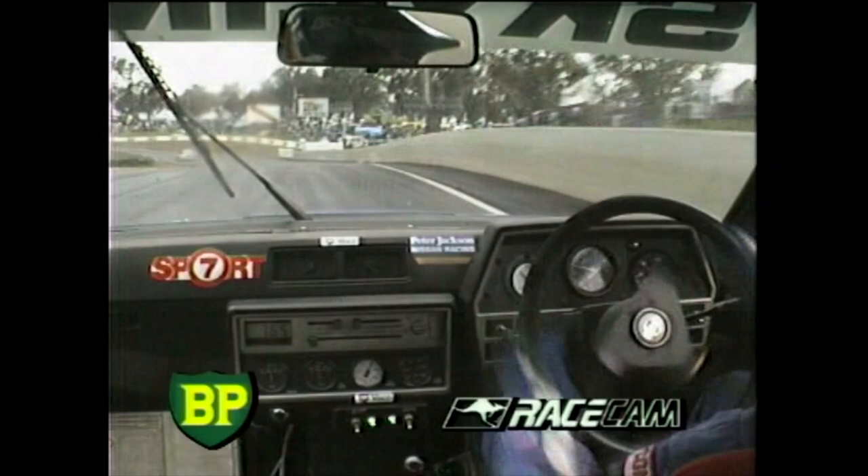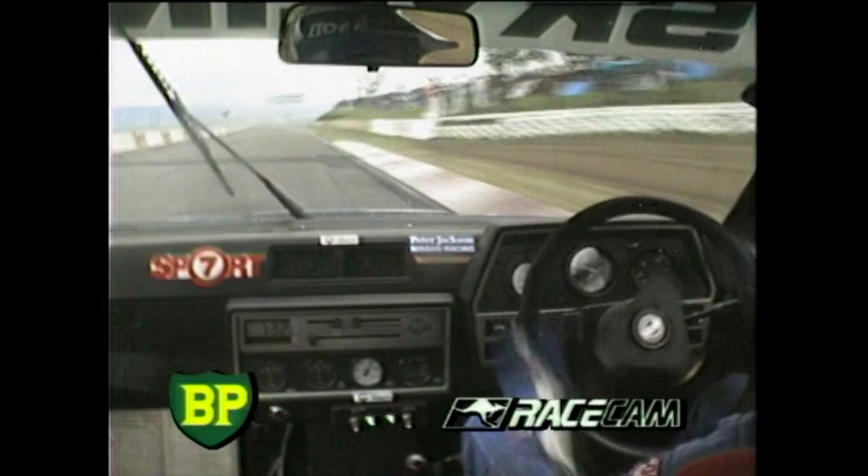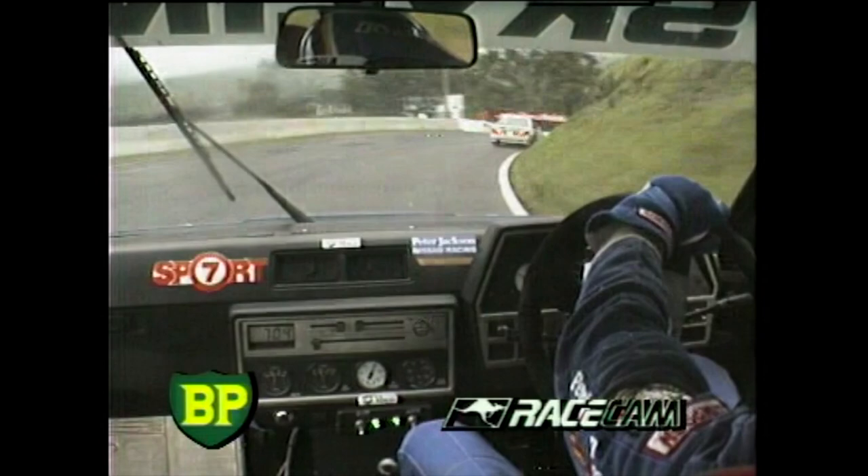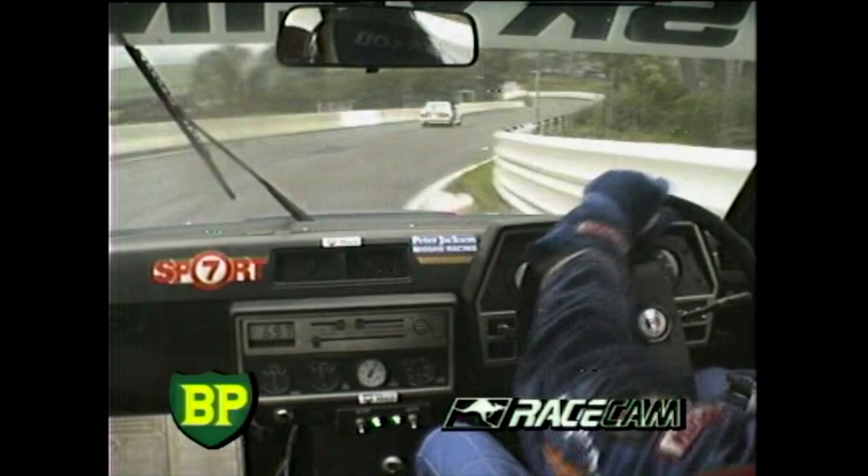Oh Glenn — don't prove me wrong. Now you can see the dilemma: does he go into the pits and put wets on? He's going to wind up with a bigger problem — he's going to be out of tyres, then give it another ten laps because the track will be dry. Well, if you look at the screen the rain has stopped now. He switched the wiper off, so obviously there's not so much rain on top of the mountain. I would say they'll all stay on dry tyres, probably, for the time being.